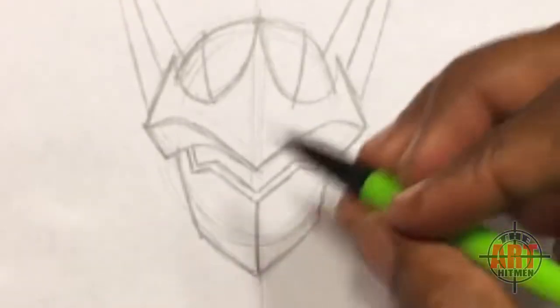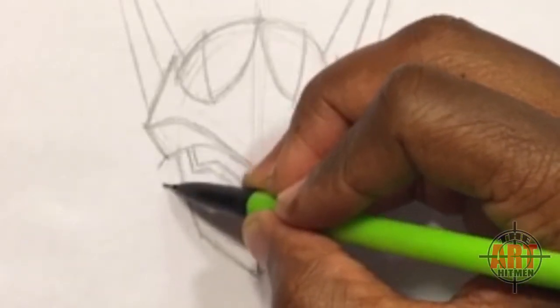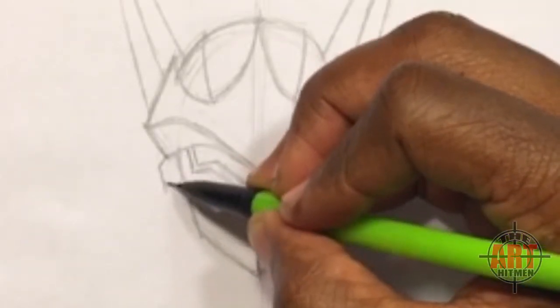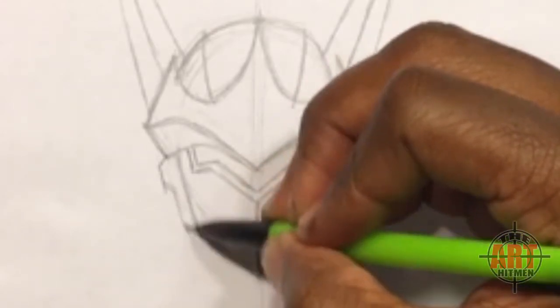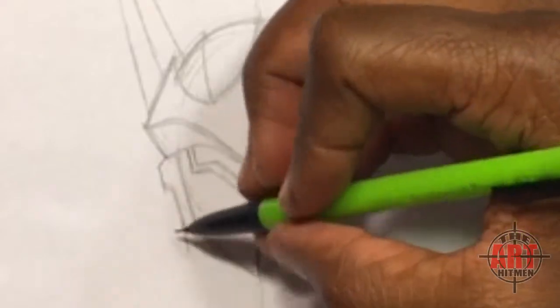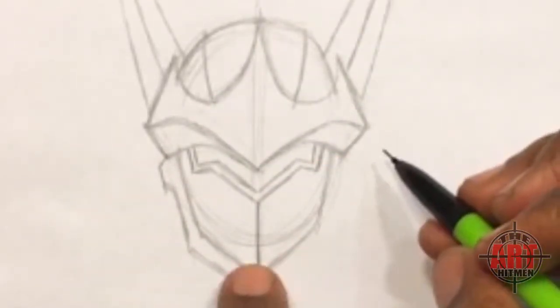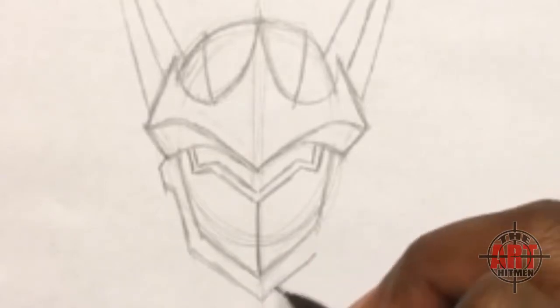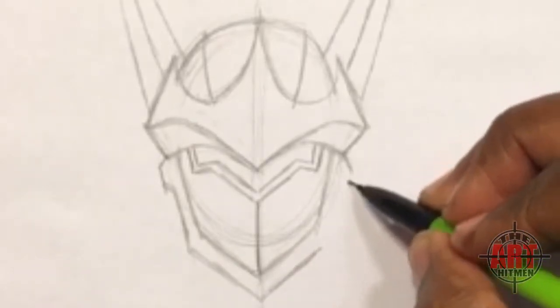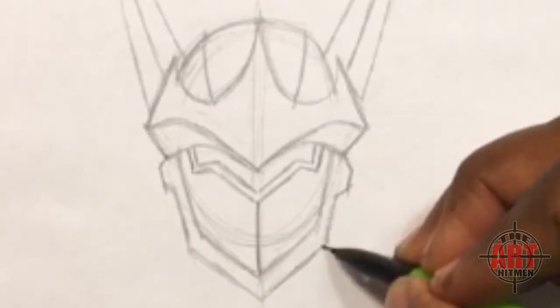Now, we're gonna bring a line that comes out away from his face a little bit, over, and then down. Then you're gonna have almost like a chin piece that comes down out and comes to a point. So it repeats that shape of the inside shape and then come on the outside, just like this. Repeat the same thing on this side and then come down.